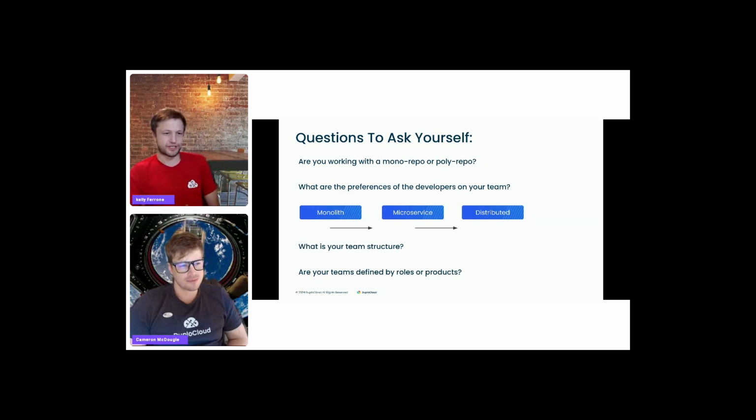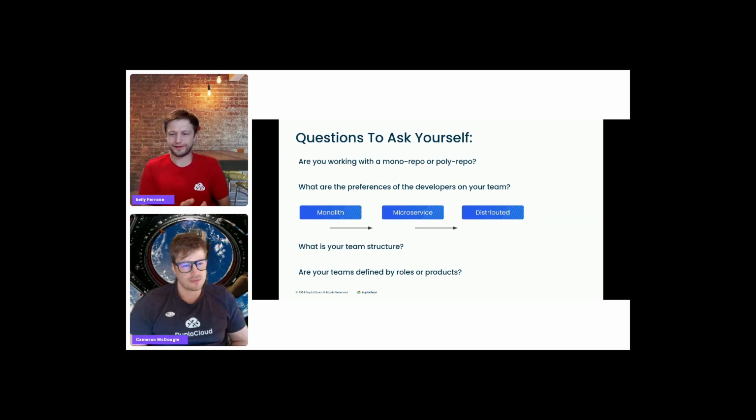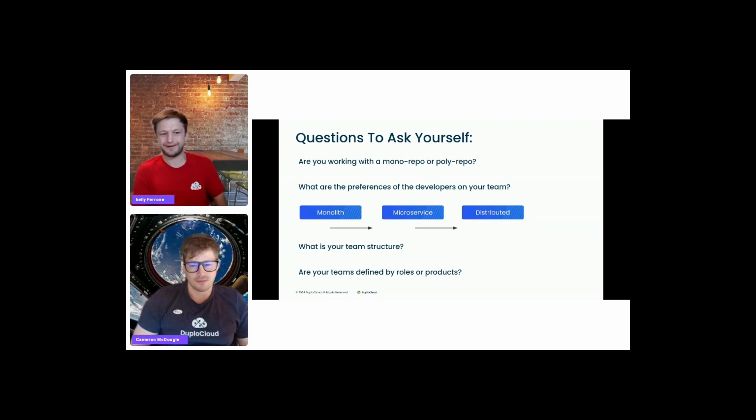So if you have just engineers, that's going to make a big difference in how you structure things versus, let's say, you're at a large company starting a new product and you already have really good standards for microservices. Or you're just starting a new company and you have a bunch of high-end engineers and DevOps engineers that know the works and they just want to go with microservices from the beginning.